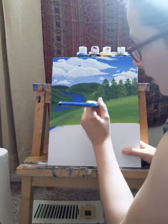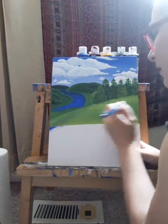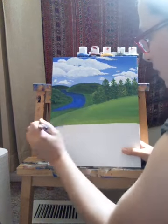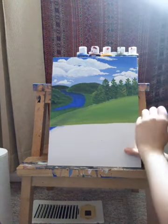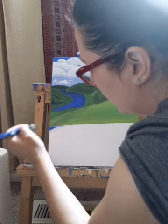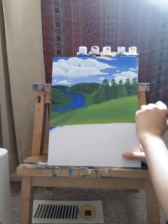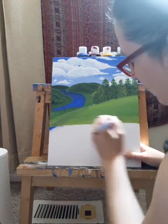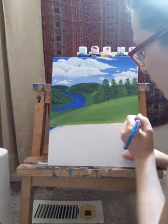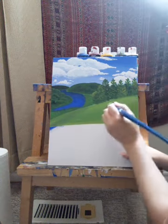It feels really good when I can cover up my mistake. Okay, so this guy is right in the foreground. I didn't really paint that side very well, but that's okay. It's a canvas board, so I'm probably not hanging it up, or if I do, it'll be in a frame or something, but realistically, I'm not hanging this up.